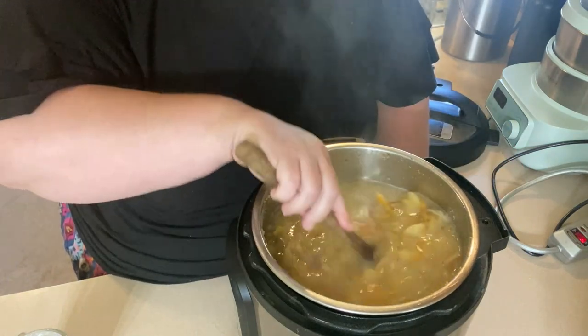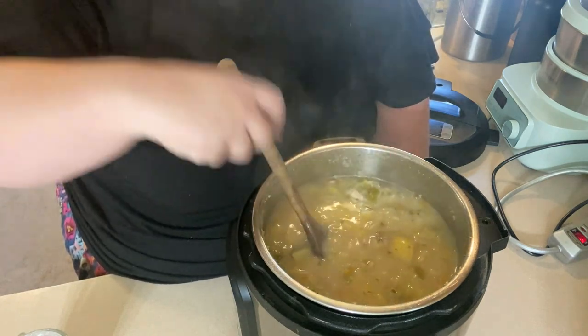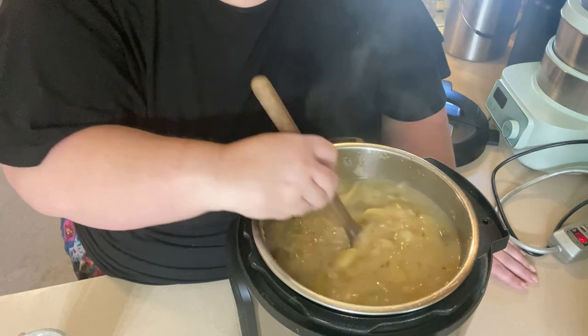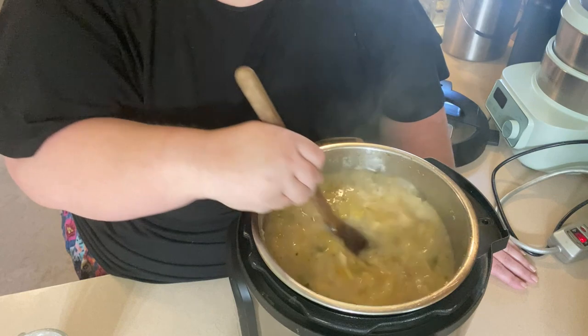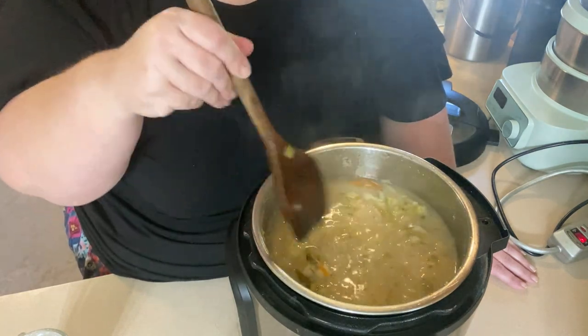You could serve this with crackers. You can serve it with a crusty bread. I have some copycat, I think it's like Outback. You know that brown bread at Outback and stuff? I have that rising. Actually, I made my dough this morning, and it is rising over there. So we're gonna bake that and have that with this soup.